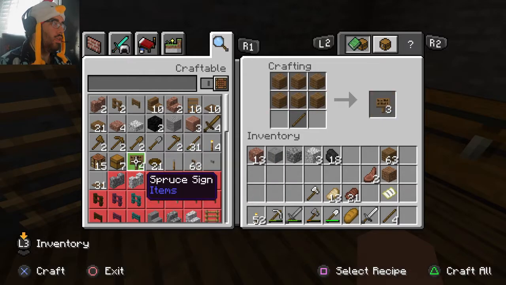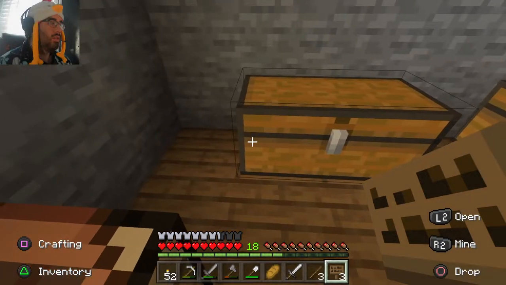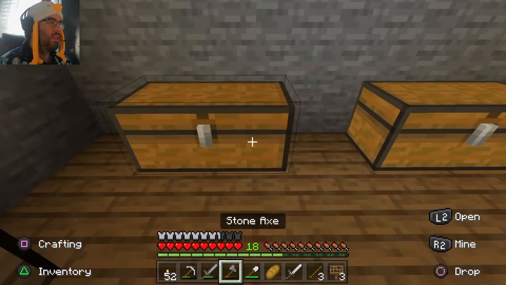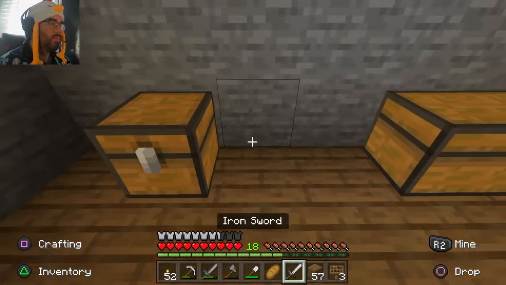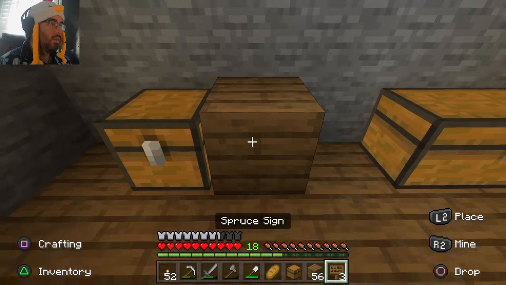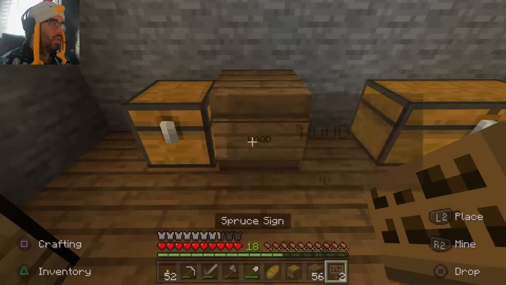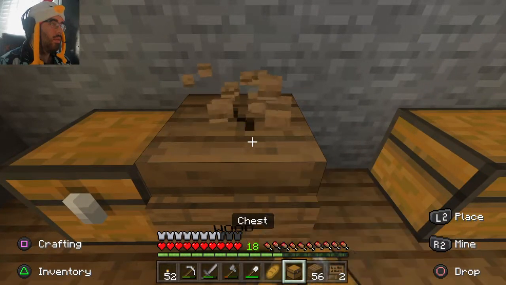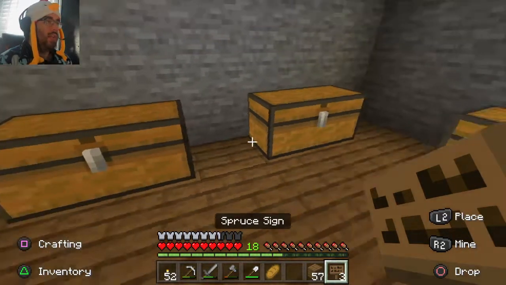Sticks. Signs. Spruce signs, actually. Alright, so wait, can I still do that method where I chop one? I don't think this will work. But it might. Hold on. So if I label that, nope, it doesn't work.